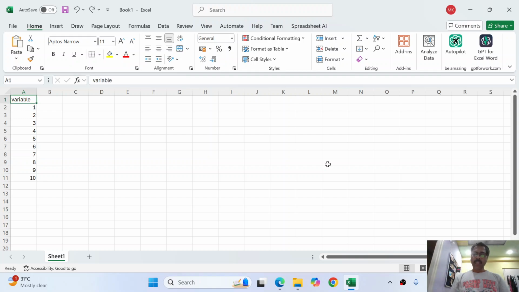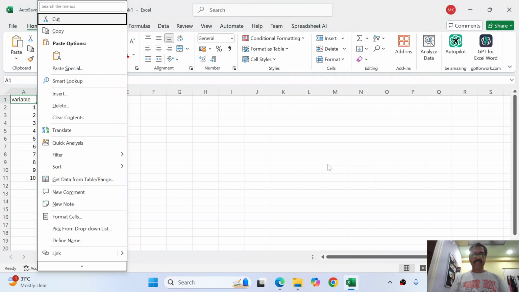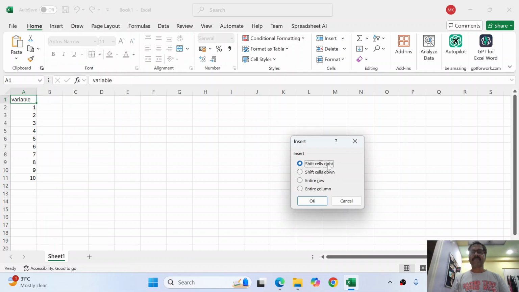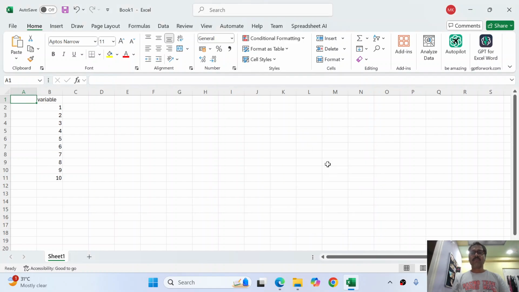Okay, let's see. So what I do is I right click. I'm using shortcut buttons, function, right click. I have a right click button here in my keyboard. So go down, insert a column to the left, and now I'm going to write the name of the statistic, summary statistics. Okay, I call it mean, or you can call it average, doesn't matter.